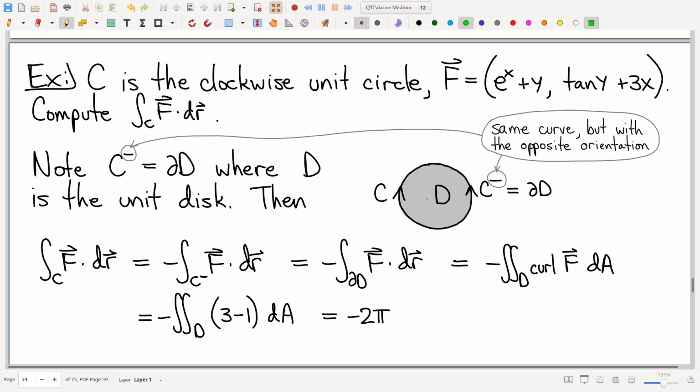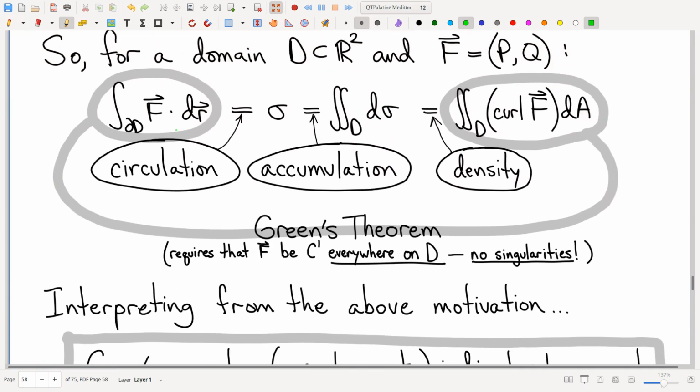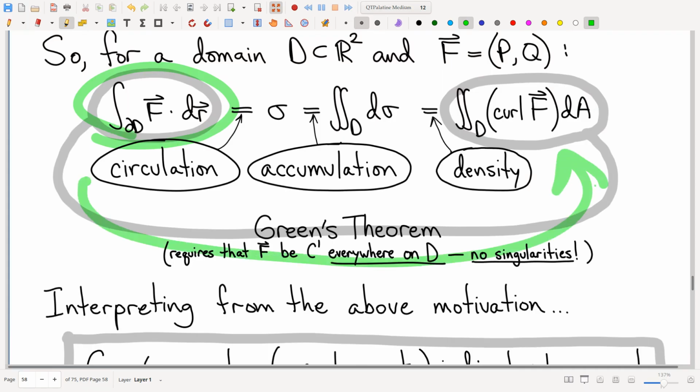Okay, so let's look at our alternative. Line integral? Oh, line integral. Green's theorem will compute line integrals. How about we use Green's theorem to look at this a different way, as a double integral, and maybe that double integral will be easier to compute. Does everybody see the idea, sort of the hope? Okay.